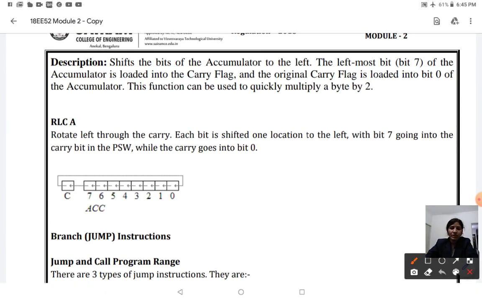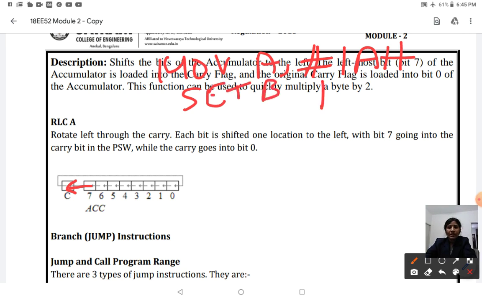Here, whatever you have in the 7th bit will enter your carry bit first. Then the 6th bit will move forward. Like this it happens. I'll show it with an example. Consider MOV A, #1AH. This is the data available in your accumulator. Now SETB PSW.7, or otherwise I can give CLR. You can even set, or it could be reset.